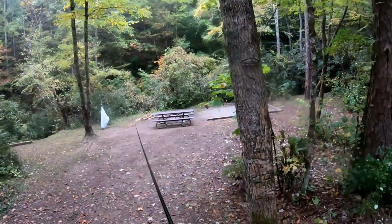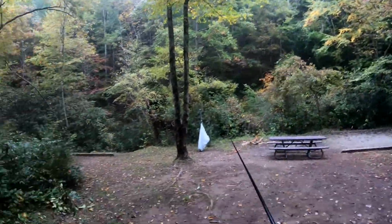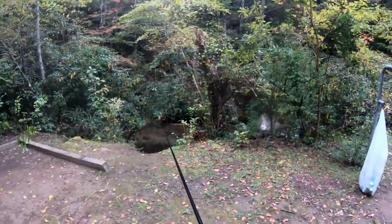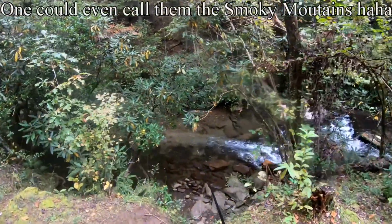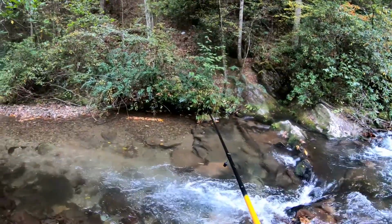But before that, it's a little chilly out, so we're gonna try and catch Smoky dace, which are hanging out in that stream just behind the tent here. So let's go do that. So we got a size 22 dry fly tied on to a Tenkara rod, and we're just gonna give this little stream a shot, see if we can catch a Smoky dace, which would maybe be a new species in the future, I don't know. But very fitting place to find a Smoky dace. The mountains here are very, very smoky at the moment, which is a good omen. All right, let's see what happens in this pocket.